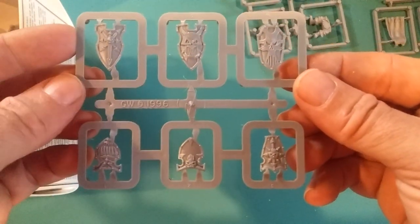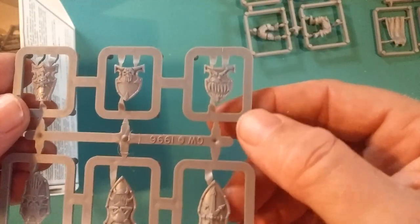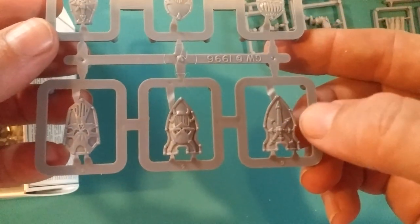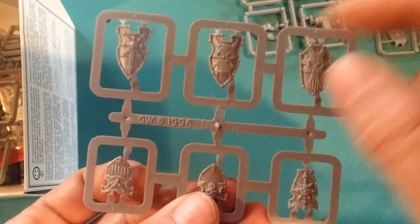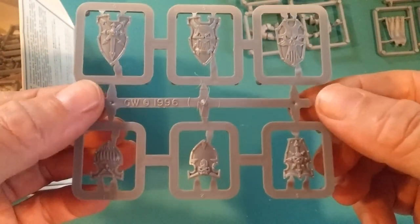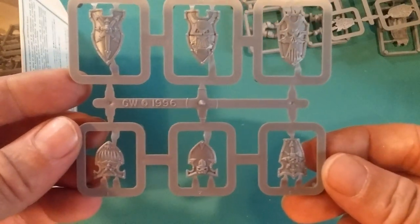96 for the shields. Look at some of these — the detail, the funny smiles, they're more cartoony. I mean, it's fantastic. Honestly, you could use some of these on your warlord knights, Imperial knights — you could turn them into chaos renegade knights. Look at these shields, these are great. I'm loving them.